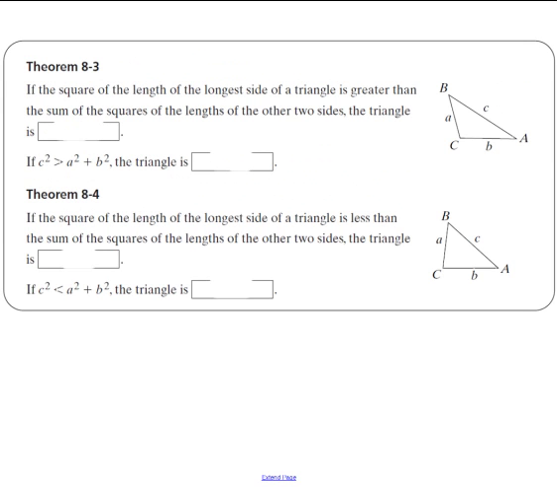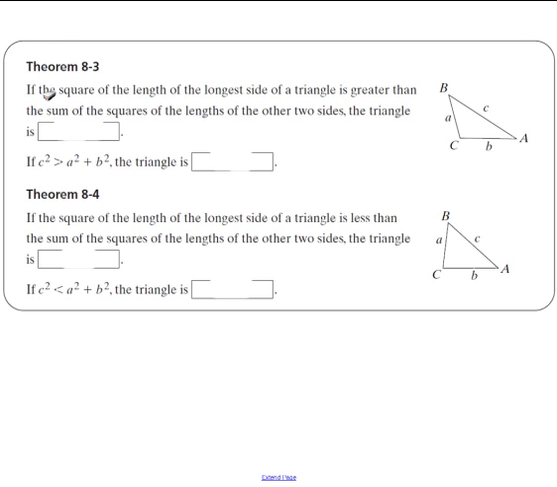Two more theorems that we're going to look at have to do with when things deviate from being right triangles. So right triangles are very nice. They work out. The math always works out nice and neat. We can use Pythagorean theorem. There's lots of different theorems and postulates and things that we can say about right triangles. But when we deviate away from right triangles, things get a little messier. These next two theorems look at when we do deviate slightly away from 90 degrees.